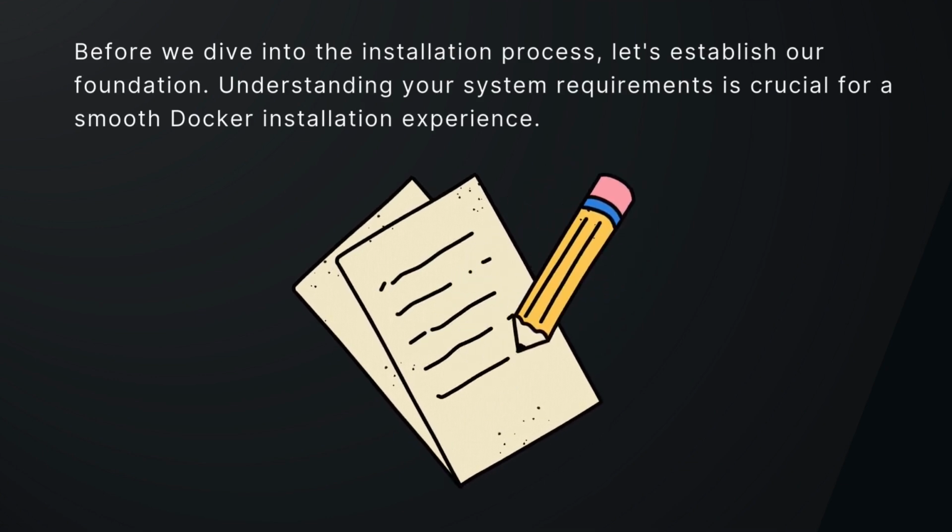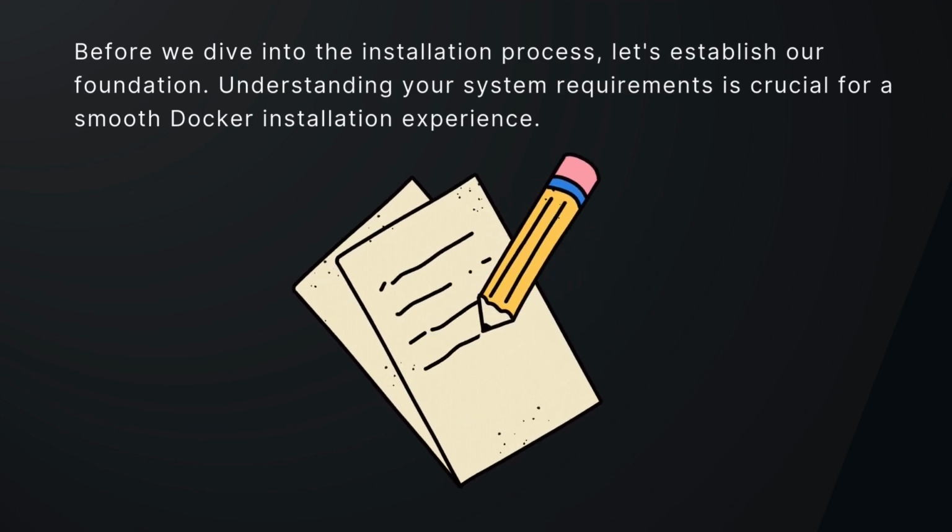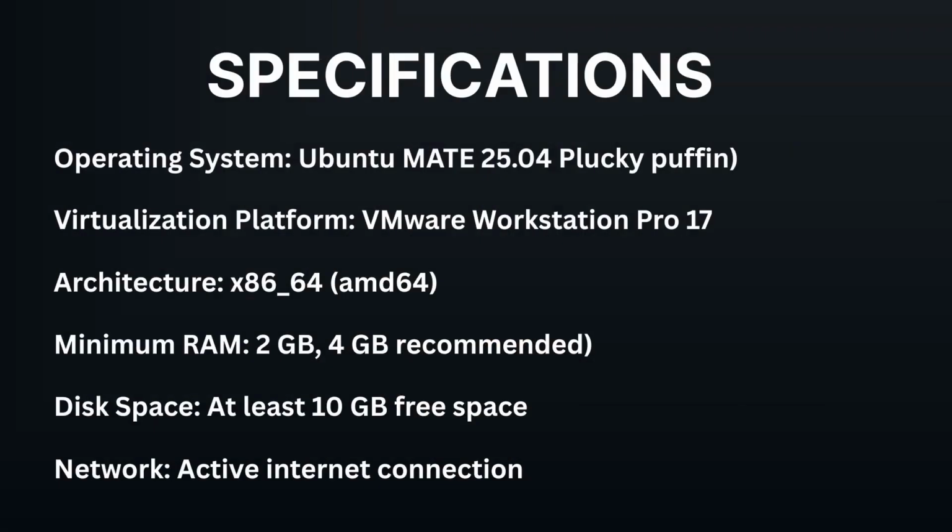Before we dive into the installation process, let's establish our foundation. Understanding your system requirements is crucial for a smooth Docker installation experience. We are working with Ubuntu MATE 25.04, the latest Plucky Puffin release, running on VMware Workstation Pro 17. This setup requires a 64-bit architecture, which most modern systems support.